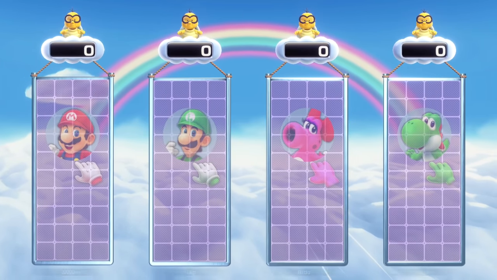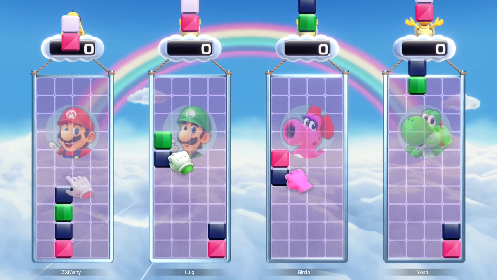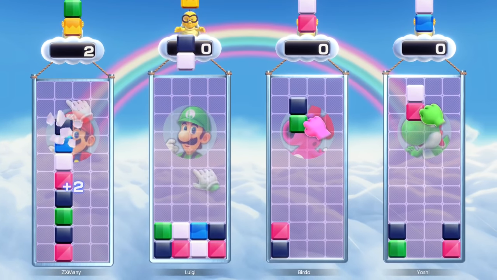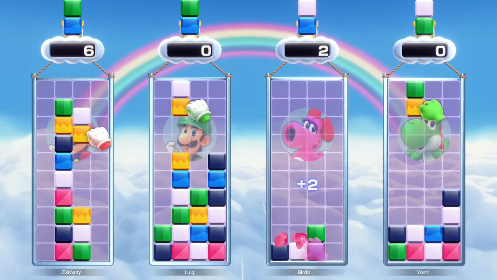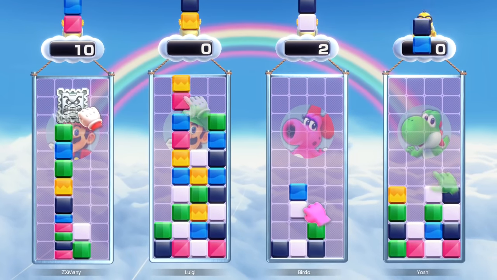Should I press the A button or move left and right at all? Or should I just repeatedly tap like this? I'll just repeatedly tap up. Let's see if maybe we can get some nice combos like this. Let's see, no combos yet. Oh, okay, there, we got a 4 there.